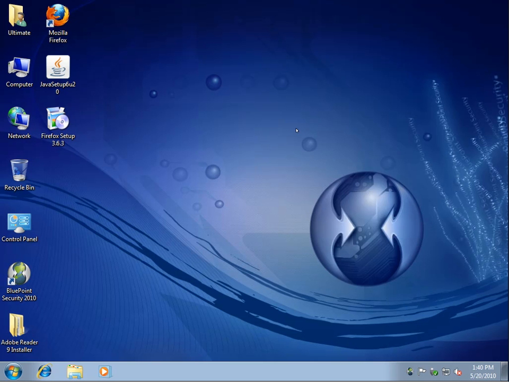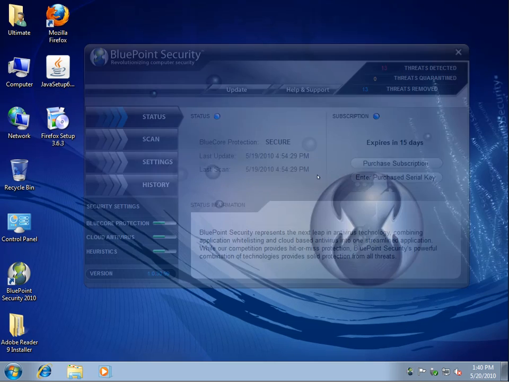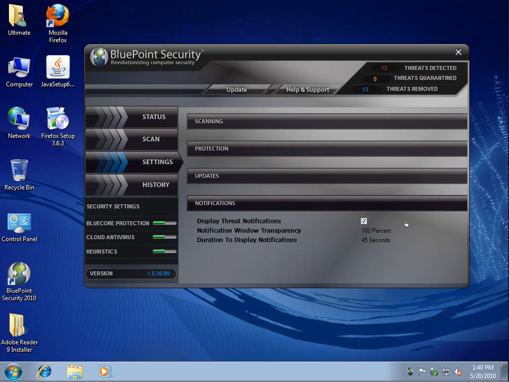The other mode, which is selectable by the way when you install the software, there's a checkbox when you first install it, and it asks you, do you want to show notifications or do you want silent mode? That option just simply controls this checkbox right here. So if you do install it in silent mode or in notification mode, you can simply change that option anytime you want here. I generally recommend non-techie computer users to basically run it in silent mode. That way BluePoint makes all the decisions for you essentially. It's a much better way to protect yourself that way.